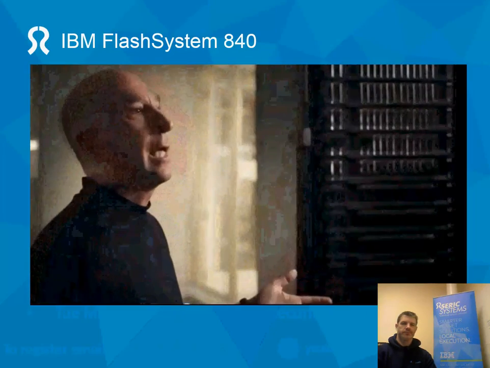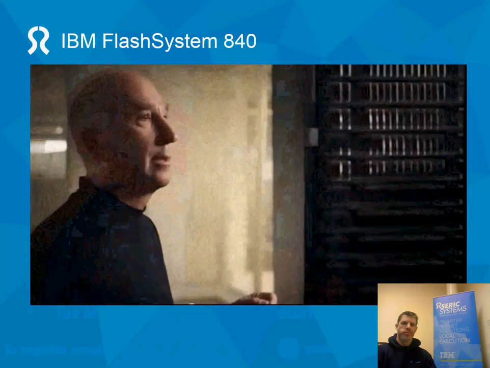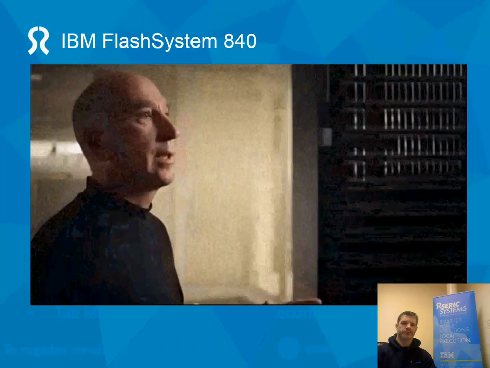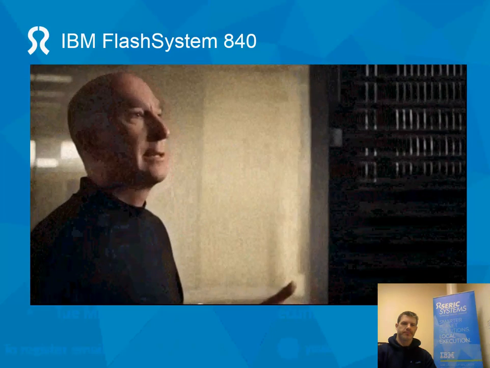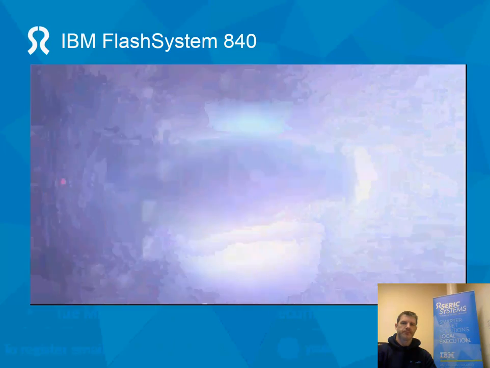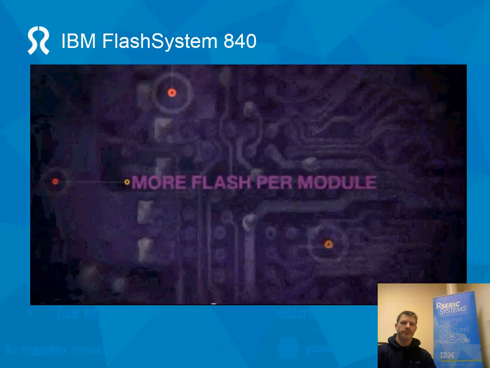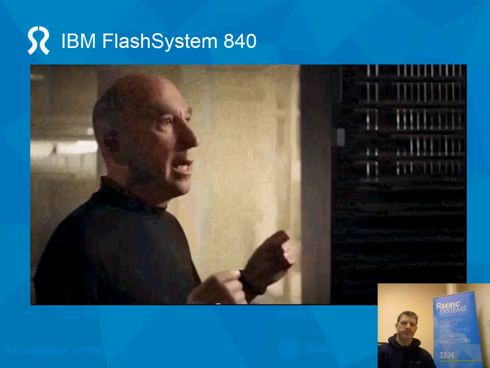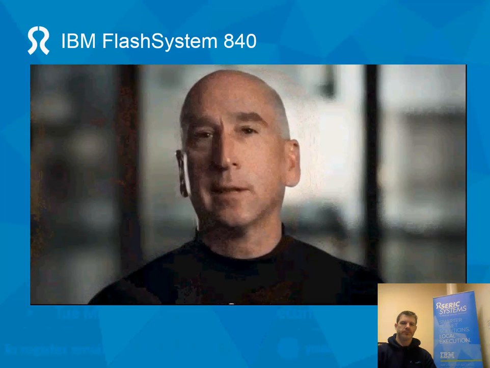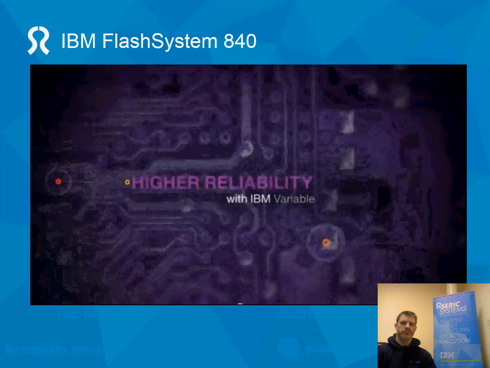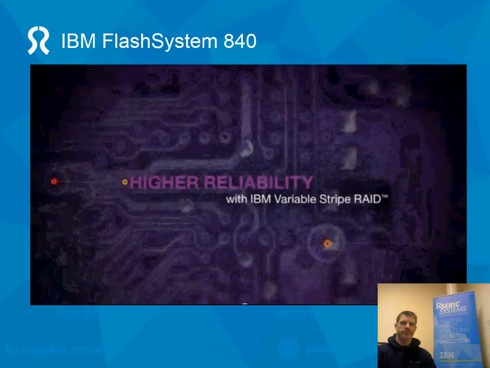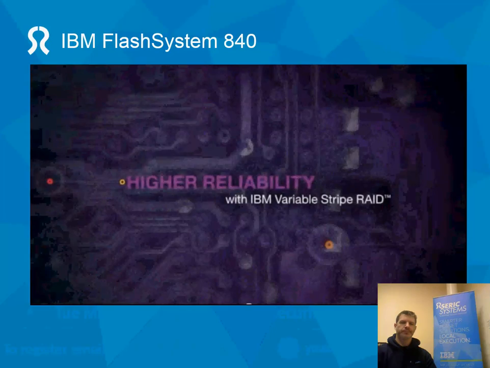There are a few key technical aspects of the IBM Flash modules that are worth examining. Our Flash modules are not constrained by the form factor limitations of SSDs. As a result, Flash System packs more flash per module, driving up density and increasing performance. Flash System modules are powered by IBM PowerPC processors and custom-designed FPGAs versus the low-cost commodity controllers common in SSDs. More processing means more performance. Higher reliability is achieved by implementing IBM Variable Stripe RAID, a patented IBM technology.